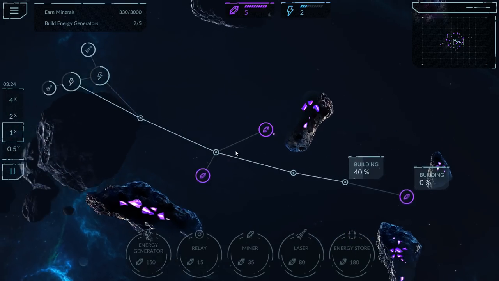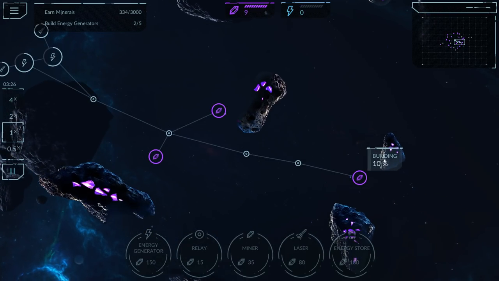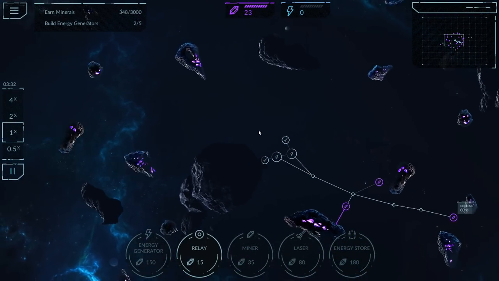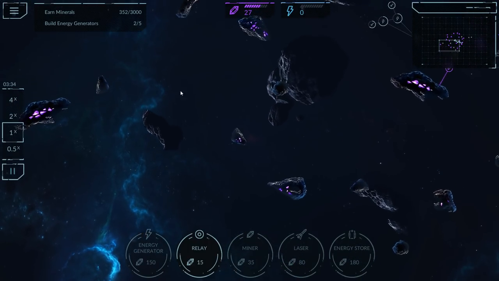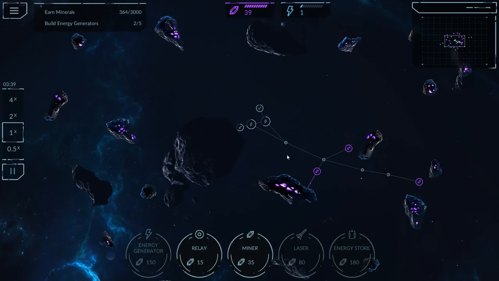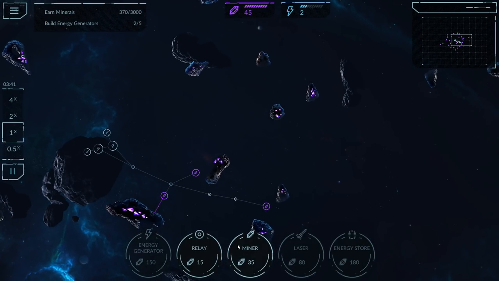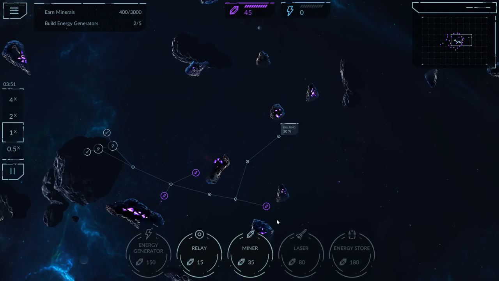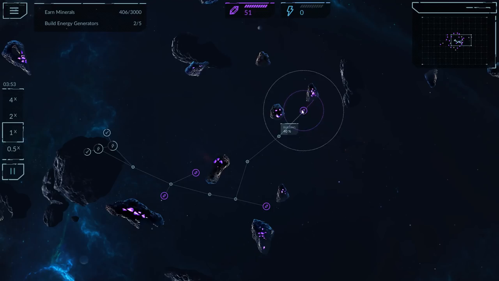We'll do that. Okay, that'll get... So he can't mine both of them at the same time, but he'll mine both of them at different times. We gotta get 3,000 minerals here. There's a jumbo one. Well, let's see. Let's get a relay up here. Another relay. There. We'll mine both of these.